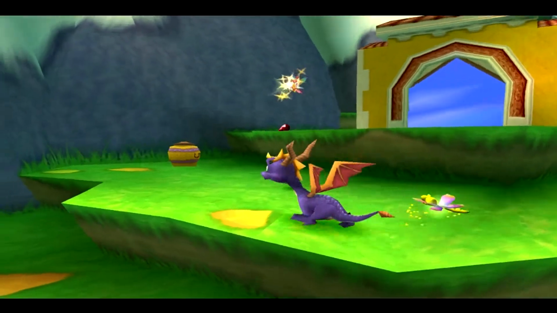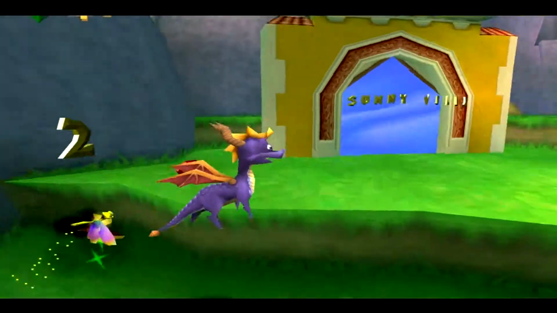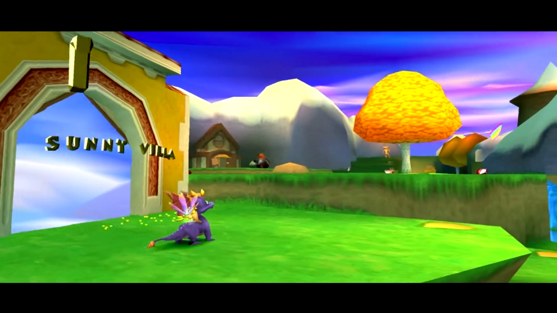These fairies, whenever they zap you, it's basically a save point. You'll restart from there, and you'll automatically save the game.